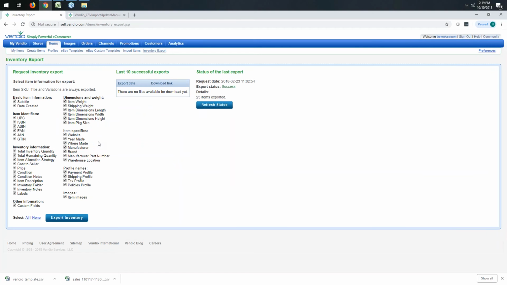Might as well just take all of them, it doesn't hurt. Click the blue Export Inventory button. It might take a little bit for that file to be created. You can click this blue Refresh Status button to find out once it's ready. And then you can download a copy of your data, including the SKU, and then you can use that data in order to do CSV updates.